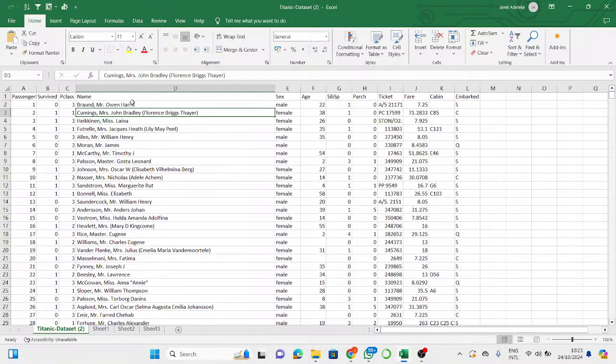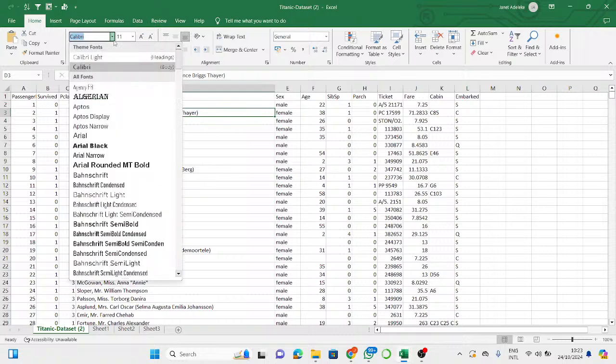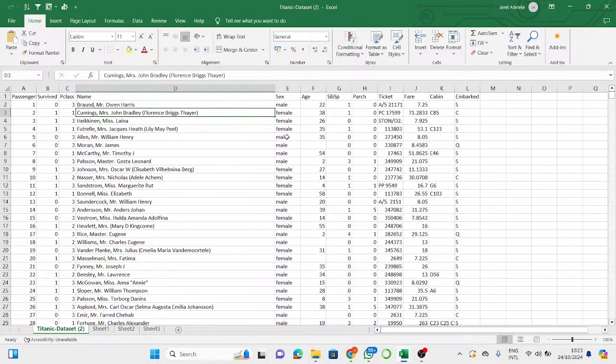If you want to change the font, you can just use a different font. You can see the big style here. I don't think we want to change the font. And one thing is wrap text, and merge and center. Let me explain how it works using a different sheet.